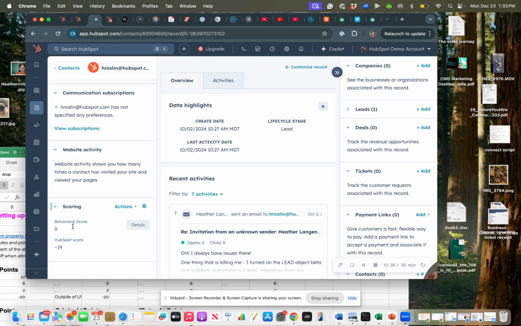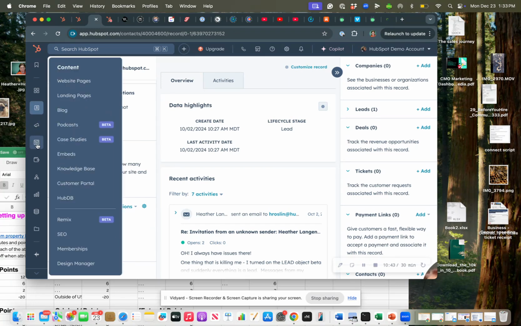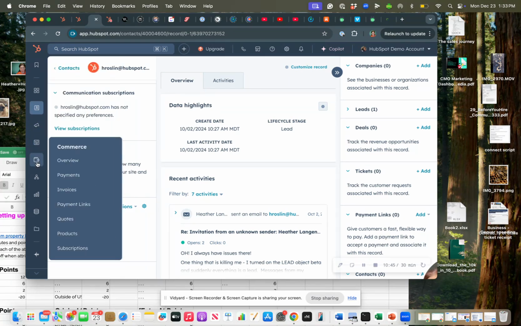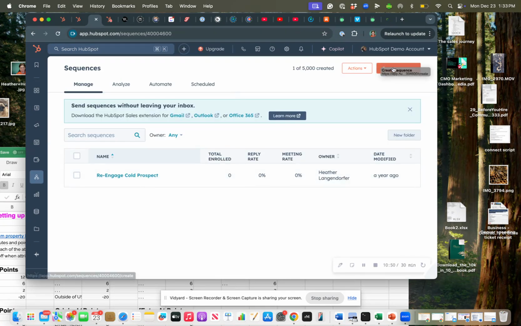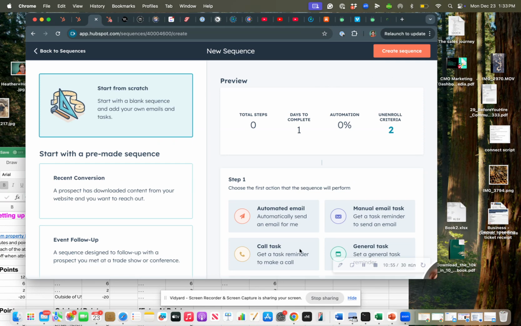We have the scores. So this will allow you to know what's happening, and then you can build activities around this. So you could create a sequence, and we'll look at building sequences in a future video, but you could build a sequence that said, if their score is this, then send them this email or enroll them in this next email or trigger to my salesperson to view.